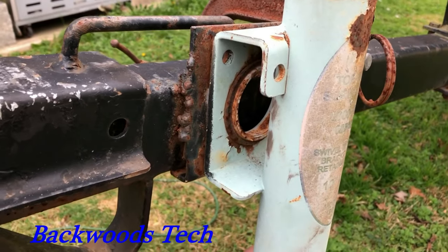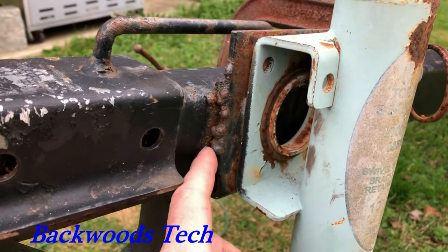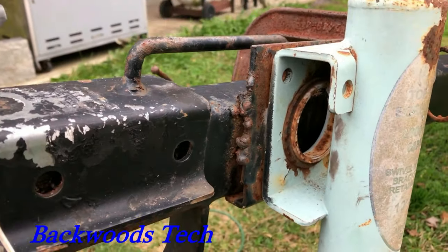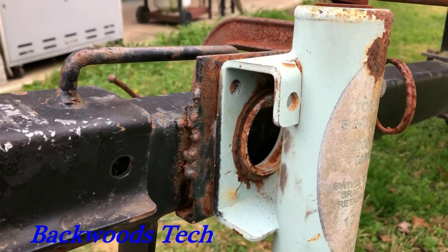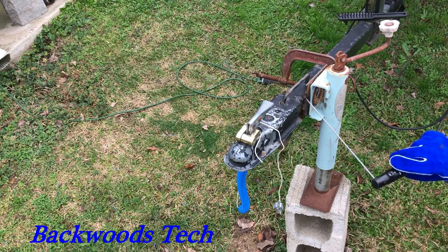My next project, I'm gonna weld my trailer jack back onto my boat trailer, and I did not weld this on here. It was on there when I bought this boat. However, I was the one that knocked this off. This will be a good project for this little Campbell Hausfeld welder, and I'm gonna use a 5/64 welding rod and the high setting on the welder.